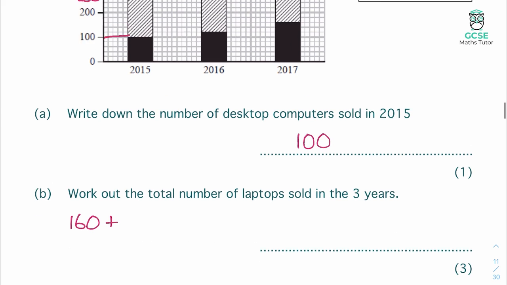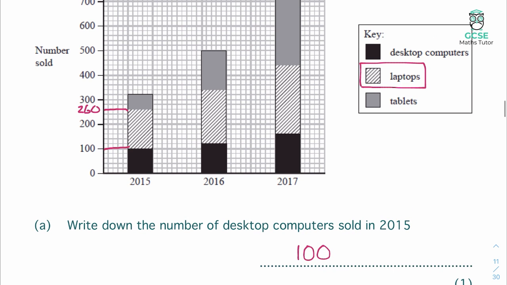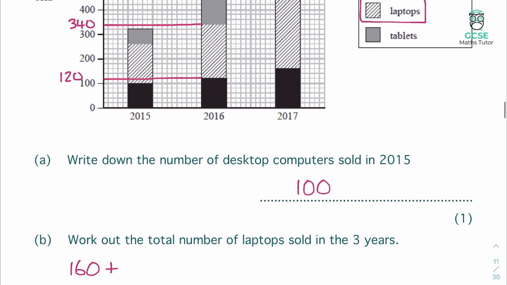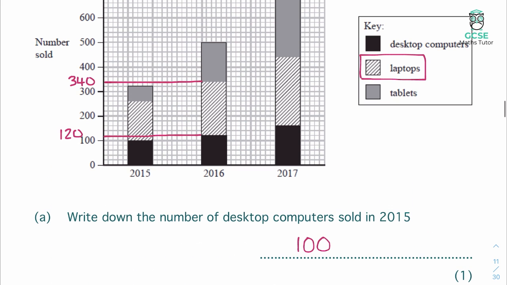We're going to have to add the next year. The next year, again, you can see how much you could draw all over this. That is just above the 100, one square above. So that goes from 120 up to this point here. When we trace across, that's 340. So from 120 to 340 is 220. So we'll write down 220. Again, you can write down as much working out as you want. I'm going to get rid of that.